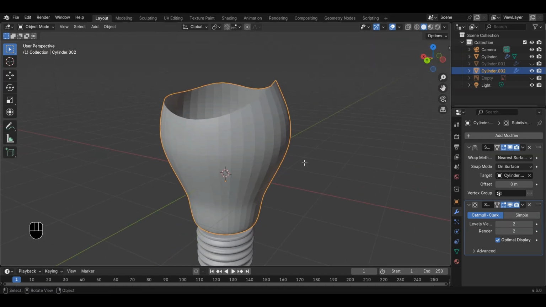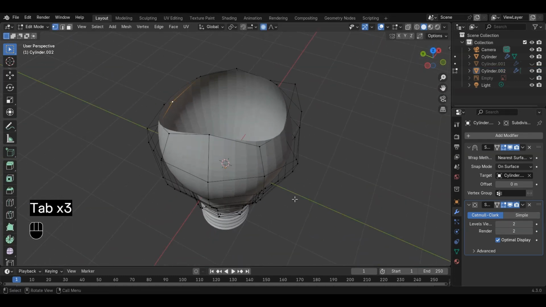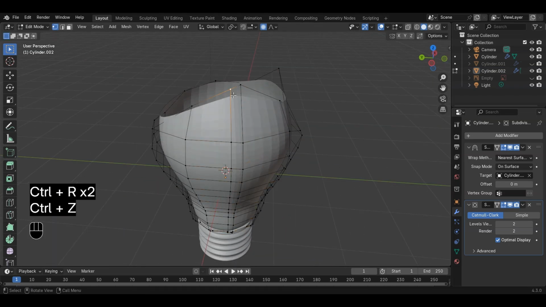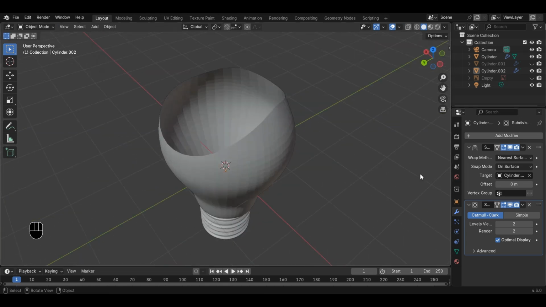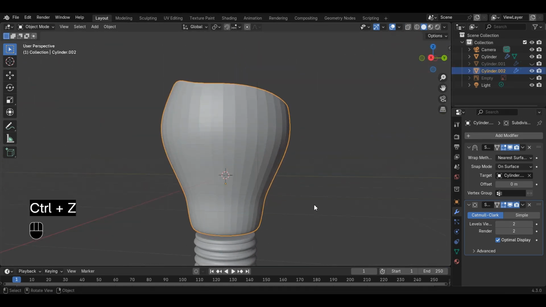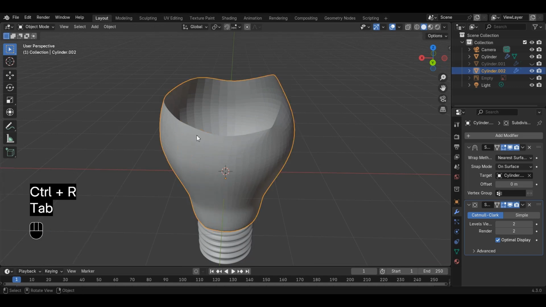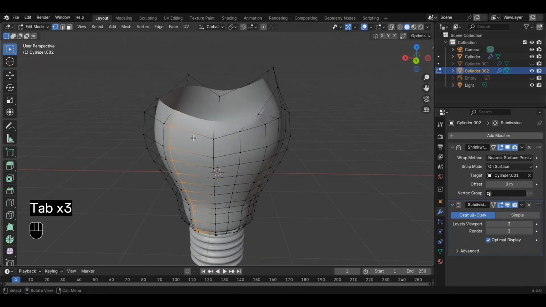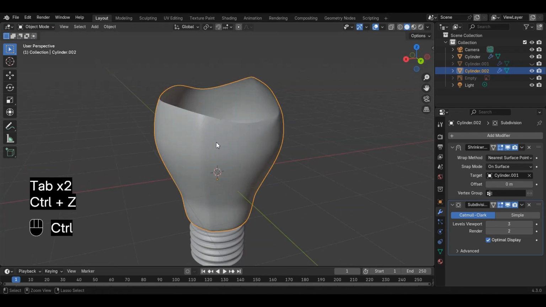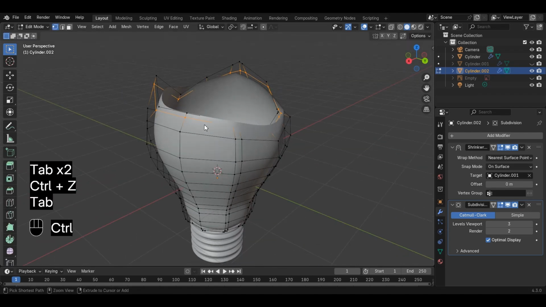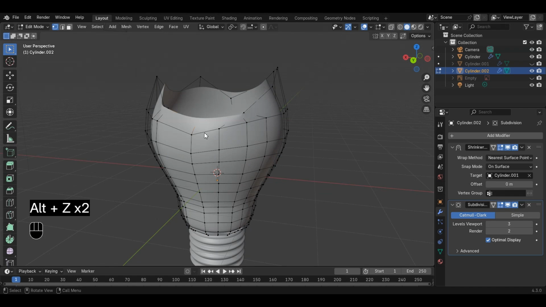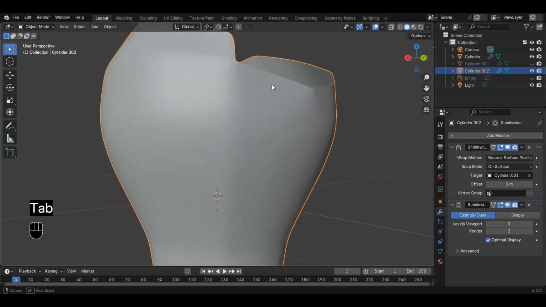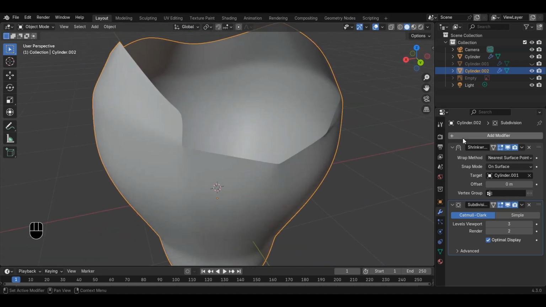In Edit mode, press Ctrl-R keys to add edge loops to the mesh and move them closer to the edge you want sharper. Keep converging the edge loops where you want the sharper edges. Keep in mind the broken glass can have many sharp corners. Don't worry about the creases for now. We will fix them later. Here I have deleted a vertex to enhance the broken look. After finishing this, now we will be fixing the creases of the bulb.